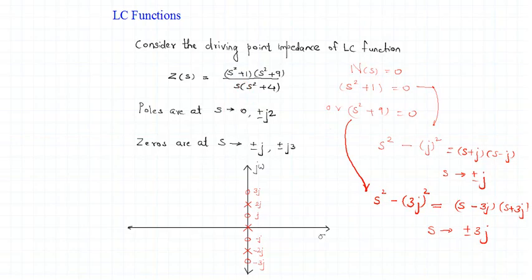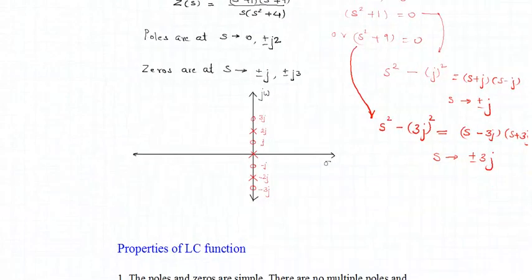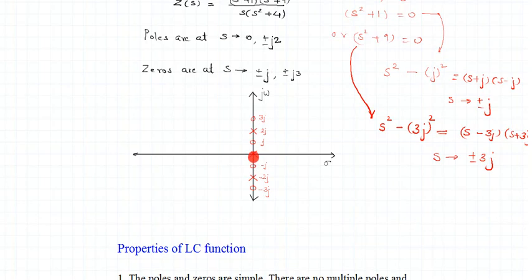What we need to now do is plot these poles and zeros. So here is the plotting. Let us plot the zeros first. There are total 4 zeros. So where is the first set of zeros? At plus minus j. You could see here, this is my first zero, this is my second zero. So first zero is at plus j, second zero is at minus j.